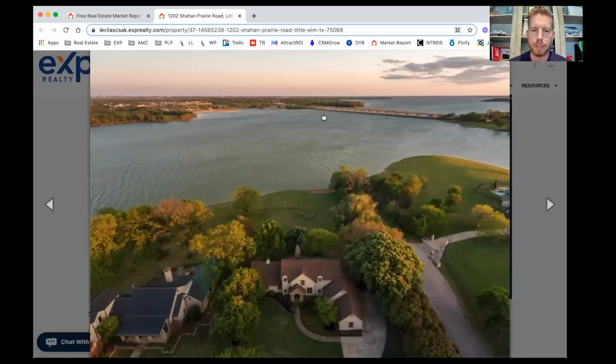This is really cool. So this is a big popular area of the lake right here in Little Elm. And right over here is the Little Elm Park. It's a huge park, lots to do over there. And then you have this whole beach area right there, which is pretty cool. A lot of people hang out. This is a boat launch right over here, so you can bring your boat and your jet skis, everything else. I mean, this is a great area for getting on the lake. And of course, as you can see, just going to the bridge and you've got access to the rest of Lake Lewisville, which is really a good sized lake. But let's look at this home right here.